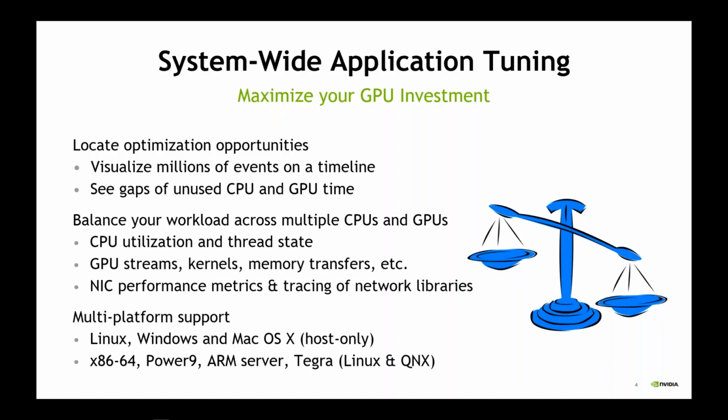Another central point of an analysis with Nsight Systems is to support you in balancing the workload of your applications across multiple CPUs and GPUs. Therefore, Nsight Systems collects information on the CPU activity and of course, a whole lot of detailed information on what's happening on the GPU, including GPU context switches, activities on CUDA streams, CUDA kernels, GPU data transfers, memory usage, etc., etc. With recent versions of the tools, you also get information on the usage of your network interface cards, or in short, we call it NICs.